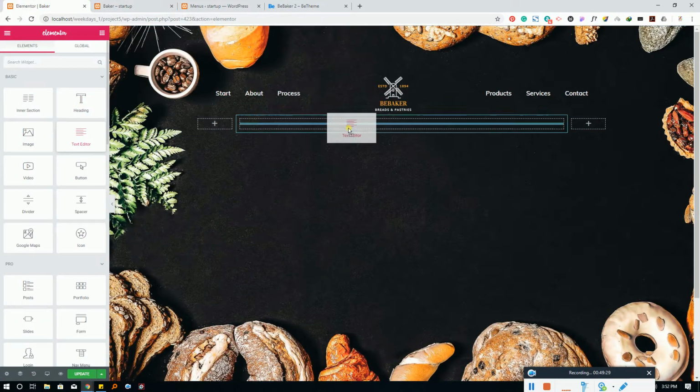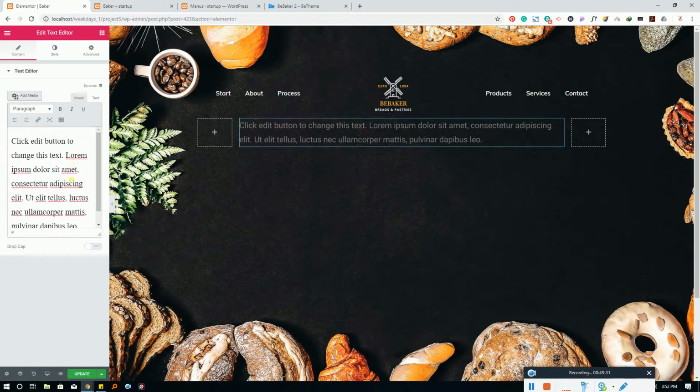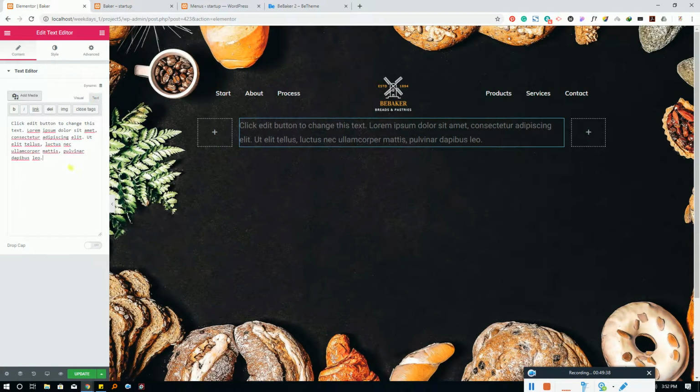So drag and drop it here. Visual means you can use only text, but in the text tab you can use HTML and CSS also.